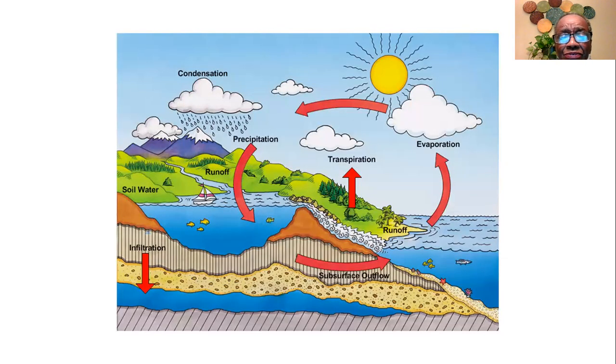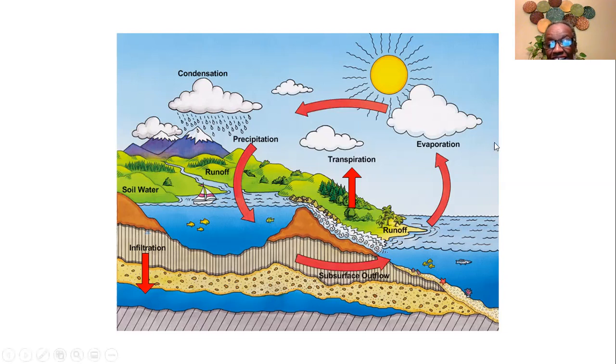Now here's an example of something that you probably know, and this is that we can refer to it as the hydrologic, or we commonly refer to it as the water cycle. And when you look at the water cycle, you can see that there are processes that take place. Processes that will get the water into the atmosphere, that will cause the clouds to form. And also the process that will return it back to Earth, and what will happen to it once the water gets to the Earth. All right?